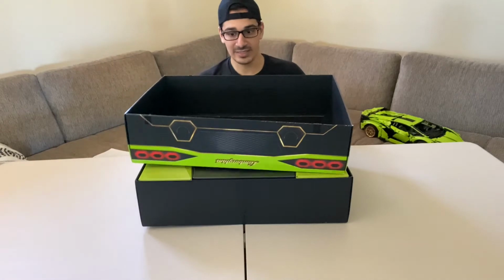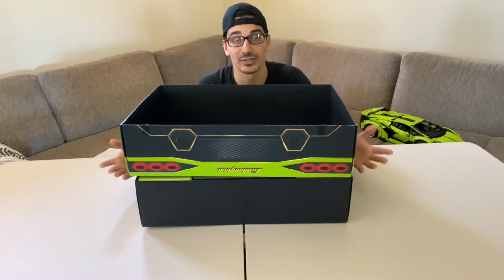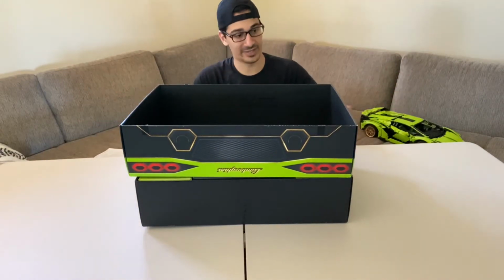When I look at the inside of the box, and I'll do a close-up shot of it here, you'll see this little quote in Italian. It says, "Taste the moment when I finally decided to create a perfect car." And that's the founder of Lamborghini. The whole story of how Lamborghini started was he didn't like Ferraris. Ferrari told him to get out of here, and he just decided to make his own car company. And it turned into Lamborghini.